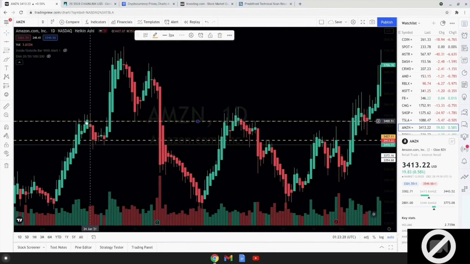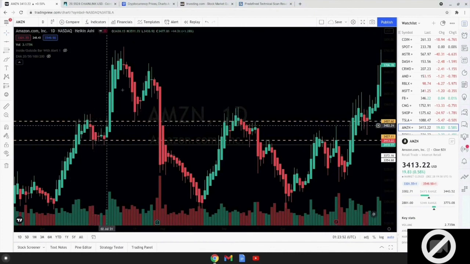So we got the resistance right here. Close above, finally take off, go crazy. Close below it, keep going down. Finally close above it, go up. Stay within this channel, don't close above it, go down. Resistance right here, wick right here, finally close above it, all the way up here. Now you got all that information for your trade from this one resistance line we just put up there.